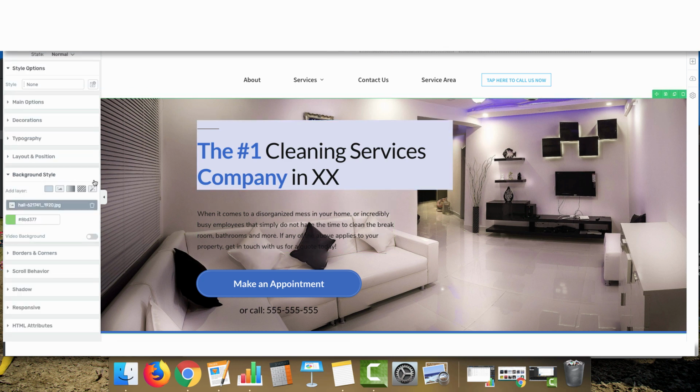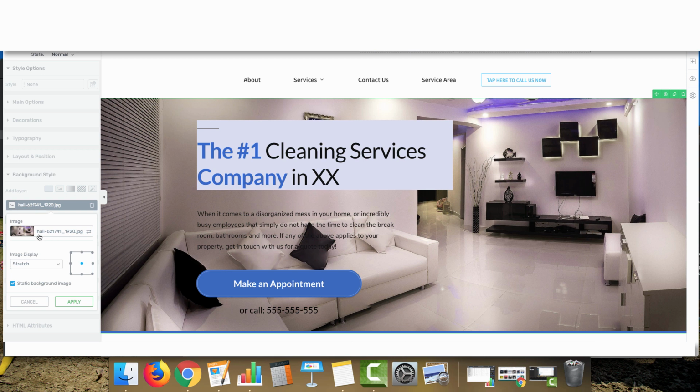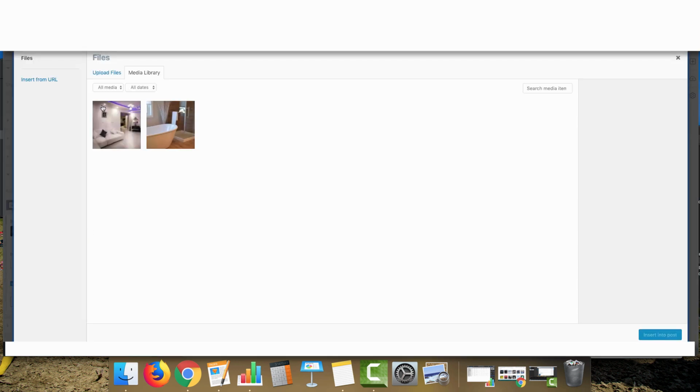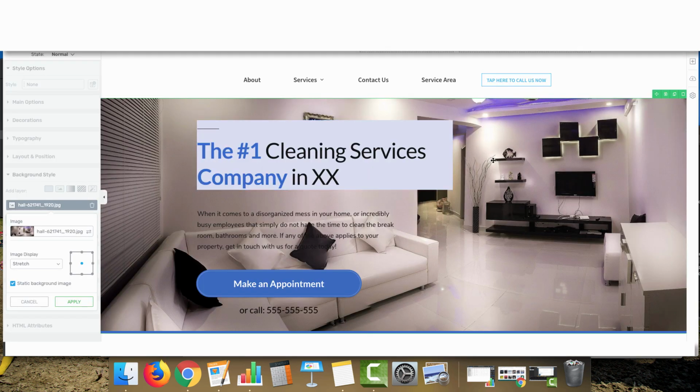What you want to do to change the background to something relevant to your niche is you head down to background style, you click image, and then you click on the image right here, and it should prompt up the file section, and that's where you'd import your images. You're going to need a massive file size for this background here. You're going to want to head over to either Pixabay or Adobe, Shutterstock, any of those places to get as big of a photo as you can. We're talking a few megabytes here, so that way it's high quality for someone who's viewing it on a desktop.